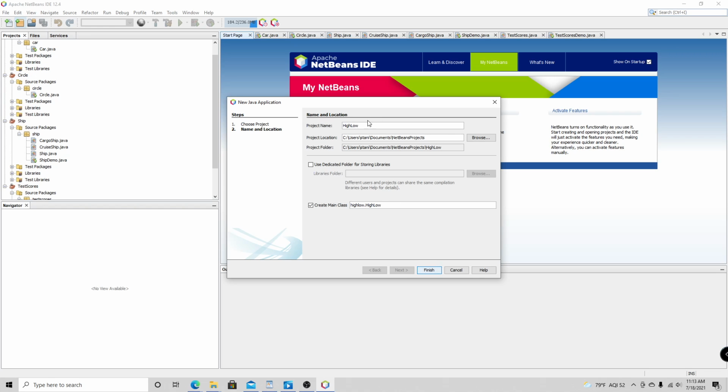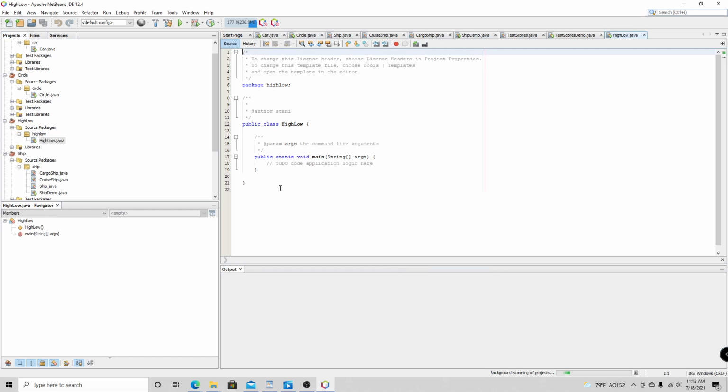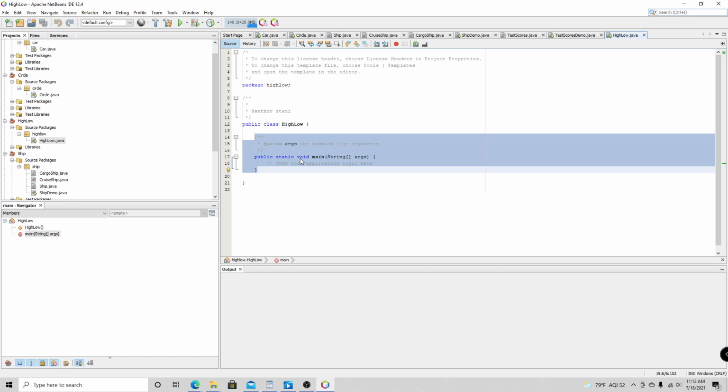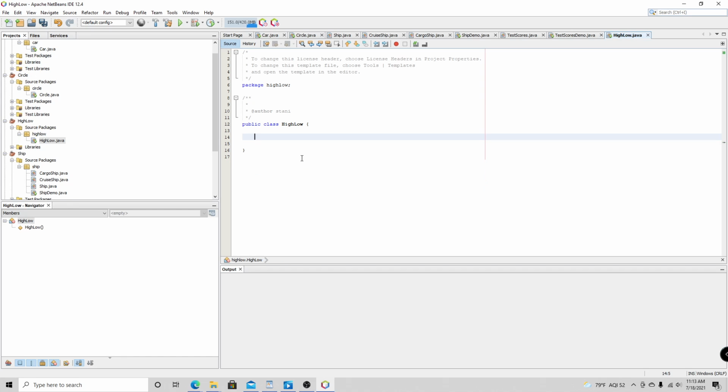High-low Java. It's going to create us the main class. And as usual, we remove the main method here. So what we're going to do in the beginning, pretty much, see how it says public class high-low.